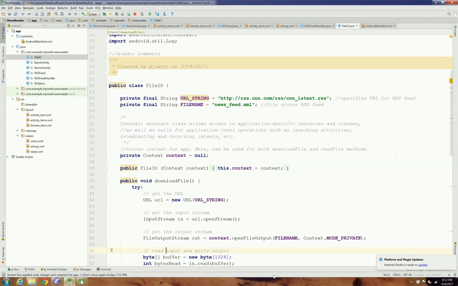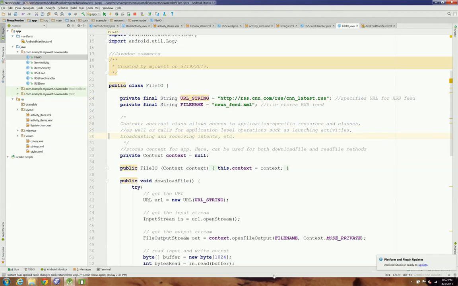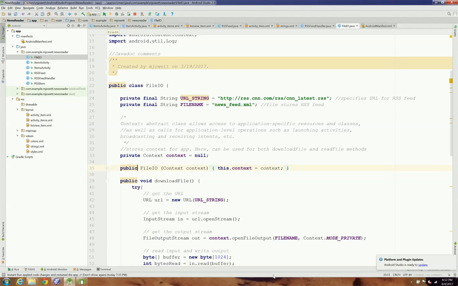Alright, so here's our class, file IO, and now you know that when you have a method with the same name as a class, you know it's a constructor. And so this is a constructor that accepts one parameter, and that one parameter is a context parameter. Here's the context class.